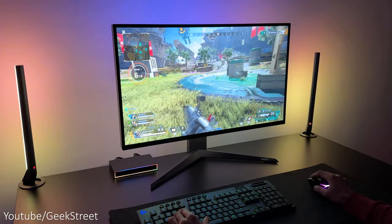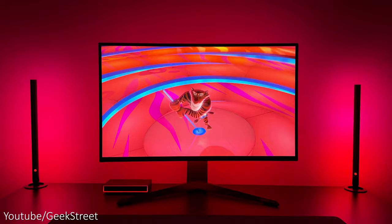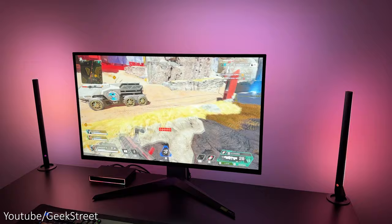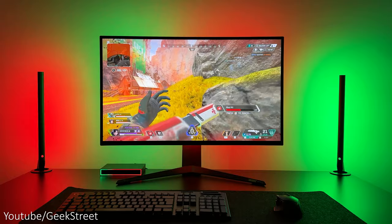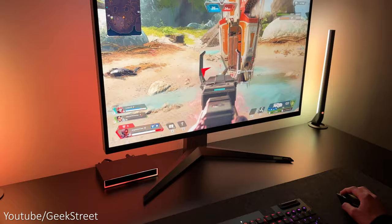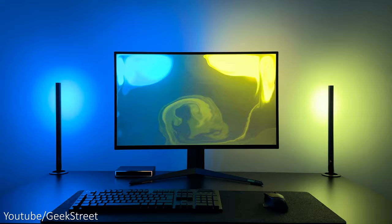Testing this out, this is a massive leap forward for Govee as you don't have a camera hanging off your monitor. Performance is awesome, being much more accurate than a camera-based system. With or without the AI enabled, it gives exceptional results. The SyncBox uses CogniGlow, Govee's AI algorithm with an industry-leading AI information recognition system, giving high information recognition speed, low latency, and protecting users' data privacy. It feeds all the audio and visual information from your PC into the HDMI SyncBox and syncs to the light strips and light bars accordingly. Govee claims the processor is the equivalent of Apple's A14 chip, which was found in the iPhone 12.